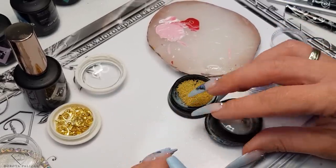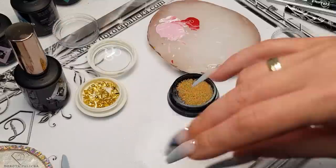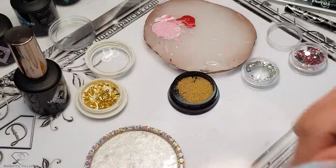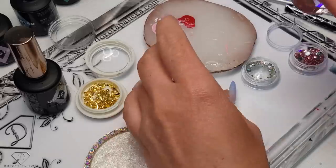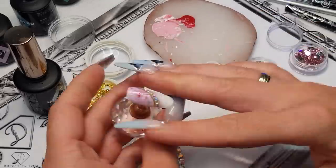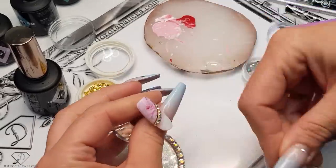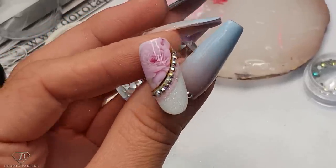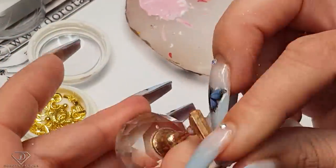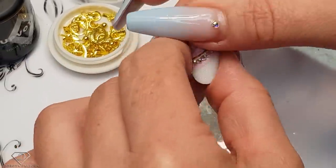So put it on the side. I will probably be playing with a few more ideas because I quite like this set, so I might add maybe more flowers or something in there. Let's take the first one. So this one is ready and I'm just going to take a dust brush and remove any excess dust so you can see it's really nice and pretty. Absolutely amazing. And place it in there.